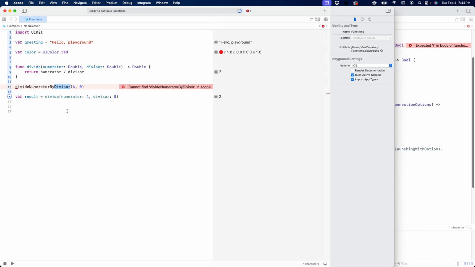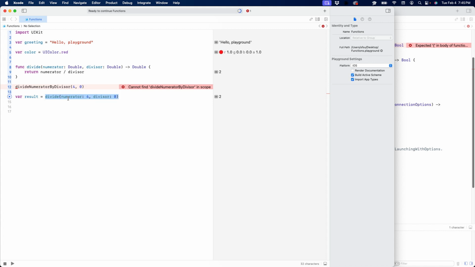So why is there stuff in between? One reason is that we have these argument labels that help us figure out that we're making mistakes if we're passing in something wrong. Okay, so I find this reads a little bit nicer: divide numerator by divisor. I like this part a little bit better, but then I don't like just the list of arguments. And here I like that the parameter labels are very clear. So how can we combine the two? How could I take the niceties of this and the niceties of this and marry them together?